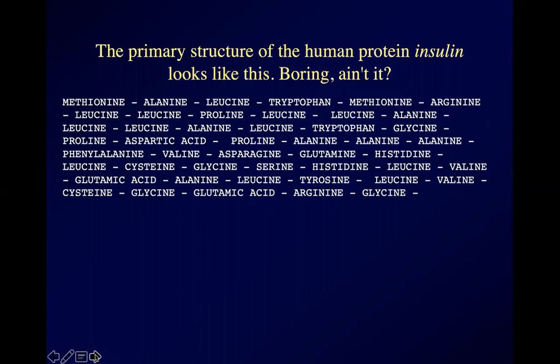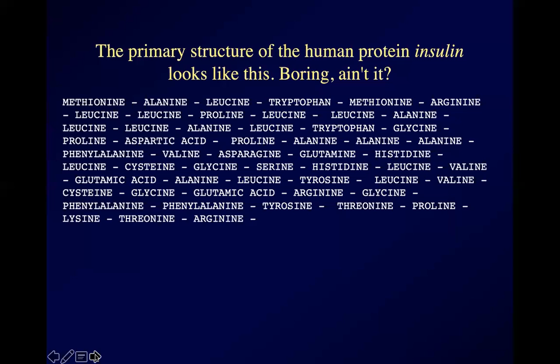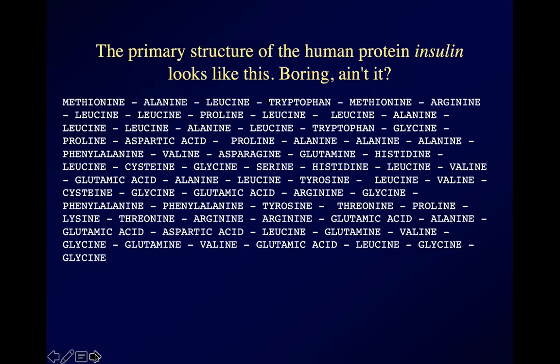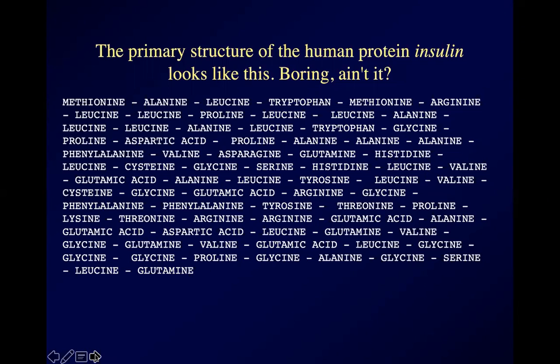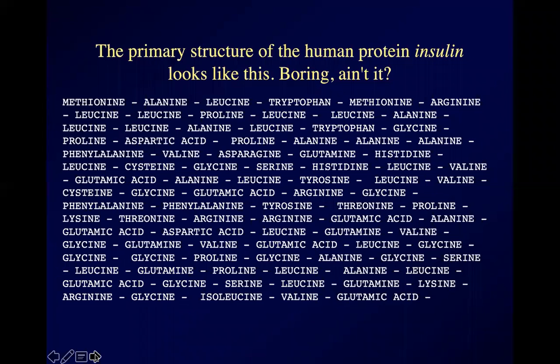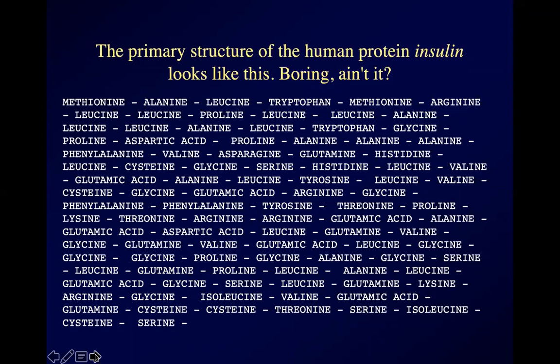This is just the primary structure of insulin. Every one of these funny looking names is one of the 20 amino acids, and they have to be assembled in that order from beginning to end. Not the most fascinating thing you'll ever see, but if your body does not have the ability to put 20 amino acids together in exactly this order, you're in trouble because you will no longer be able to make functioning insulin.